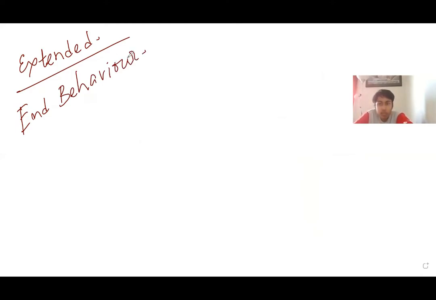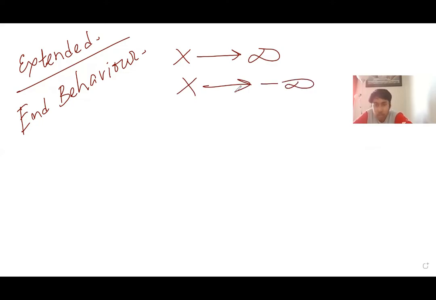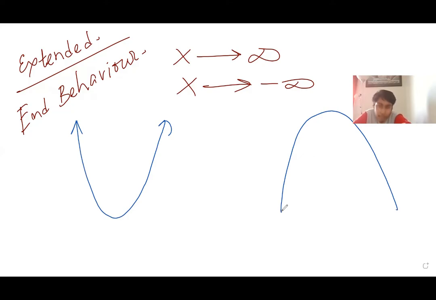End behavior really means what happens to the curve when x is a very large value, we say positive infinity, or when x is a very large value but negative. So in our graph, which is kind of going up, right? Yes, sir. You could have two types of graphs, correct? So in the graph which is going up, we know that the y value is approaching positive infinity, but when it's going down, the y value is approaching negative infinity. Do you see that? Yeah. So that is the end behavior.